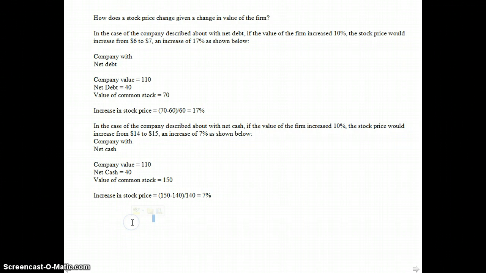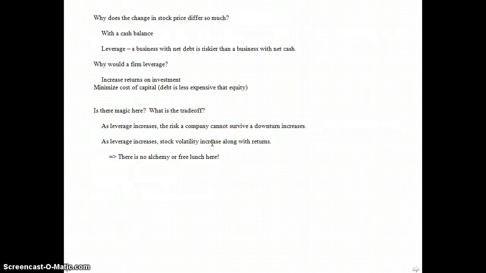So you can see there's an advantage of having net debt, you get a higher increase in value, all things being equal. The thing is, you do bring up risk. If the value of the company had decreased by 10%, you would have a similar magnitude of decline. It works both ways. This is just an explanation of what I've spoken about here. Having leverage is not magic. It simply increases the volatility of the share price. So I hope that's been helpful, and I look forward to the discussion online.